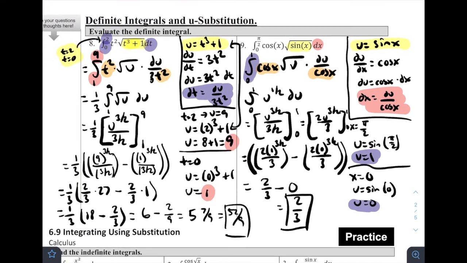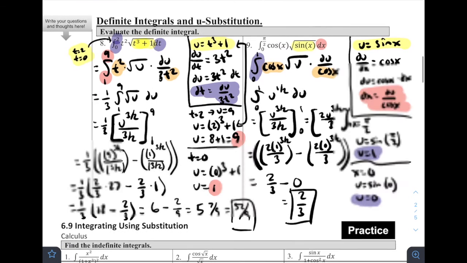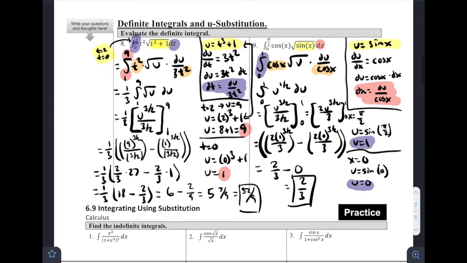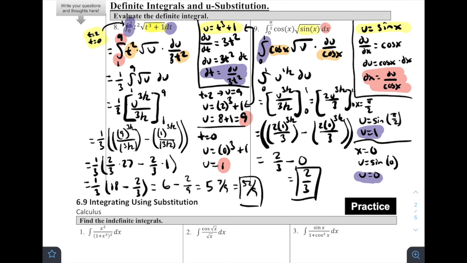We can do this direct substitution or u-substitution in problems that are indefinite integrals or definite integrals. The key piece to remember when you're doing definite integrals is that you need to change your limits of integration so that the variables match. We saw that in these two problems. I would definitely suggest this is an important topic, just like chain rule was a really important topic back in chapter 3. Being able to do u-substitution unlocks a lot of integral problems that you'll be able to do.